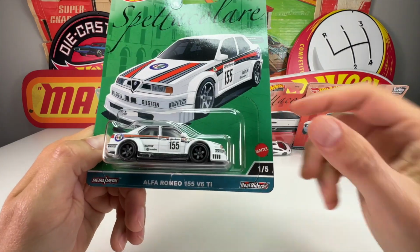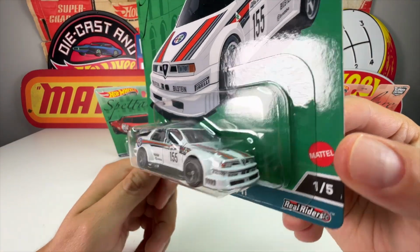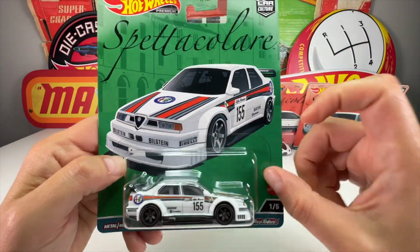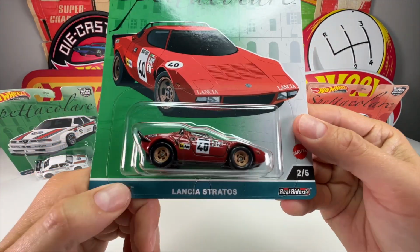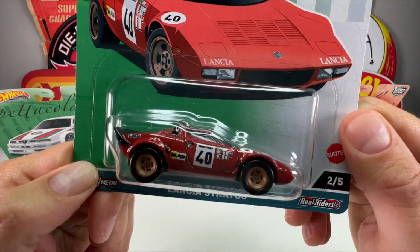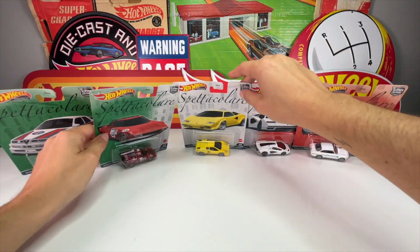The first one of 5 is the Alfa Romeo 155 V6 Ti, the nice little touring car. It looks great. It does match the card art. Again, I really like the card drawings, just not a fan of some of the colorization and the font. Next up, the 2 of 5, the Lancia Stratos. This thing is so killer. This looks awesome. I'm really excited to open this one specifically.